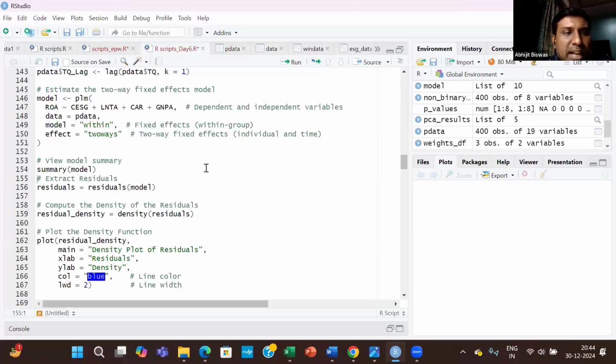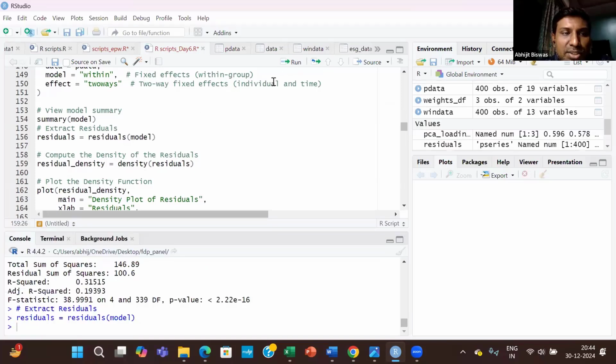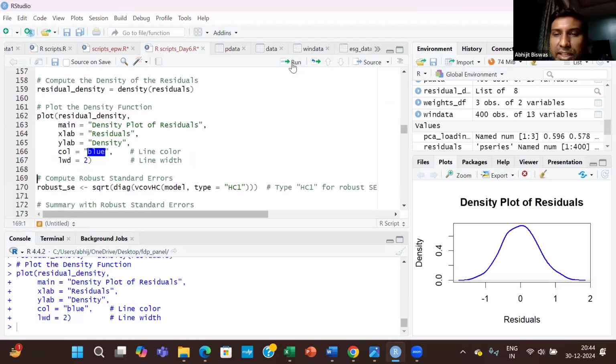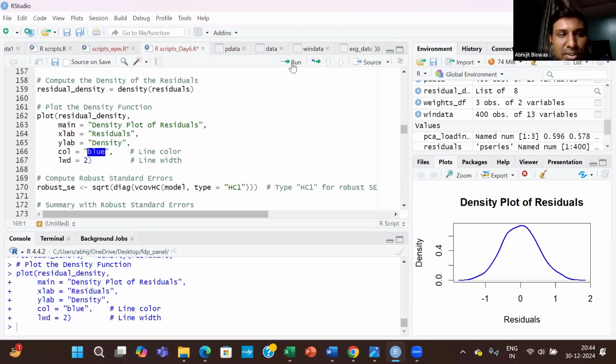Now you can go ahead with plotting the residuals. So just click on this, extract the residual, then the density plot. These are all old stories. We have done this several times. And you see your density plot of the residual looks quite good. Yes, sir. It looks like normally distributed. So it means the model is pretty good, it seems, right?